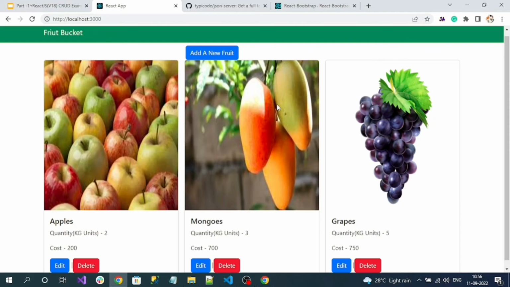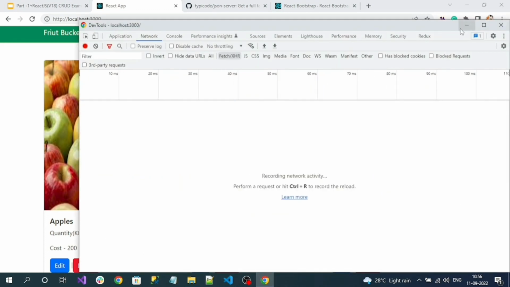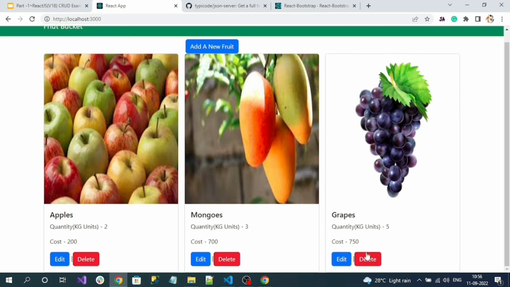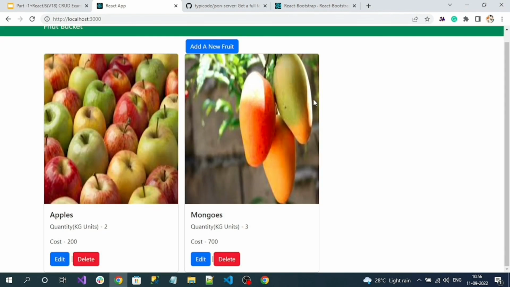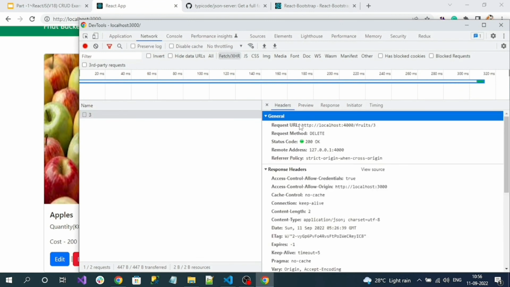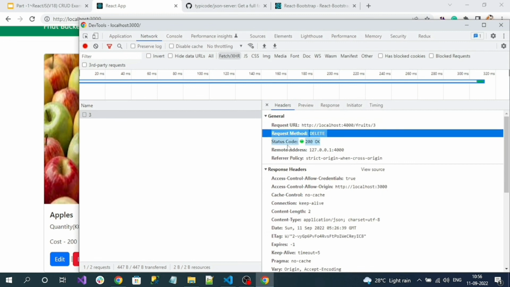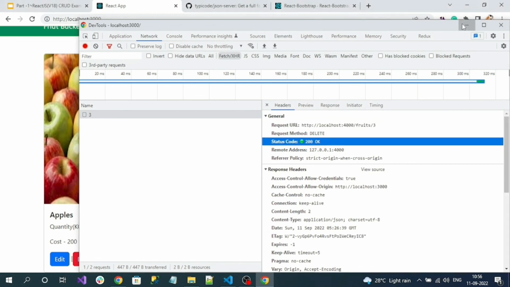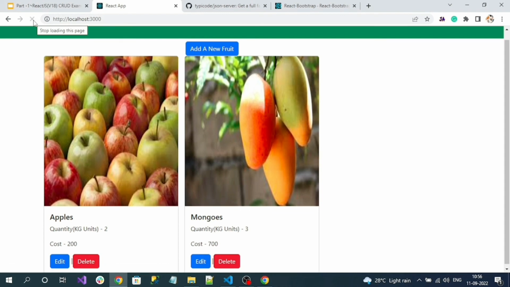Now let's test it. Okay. Go to network calls, clear. Let me delete the newly added item, this one. I'm clicking on the confirm delete. See, item is gone. And if you check the network calls, see, for delete API, we are sending. I want to delete this endpoint and request method is delete and status code 200 means that is successful. If you reload also, you won't see that deleted item. So from this, we can confirm that item is deleted at server as well.